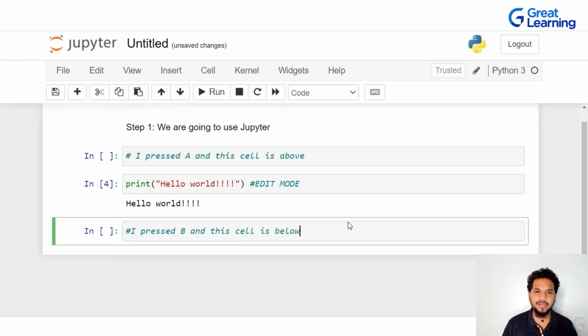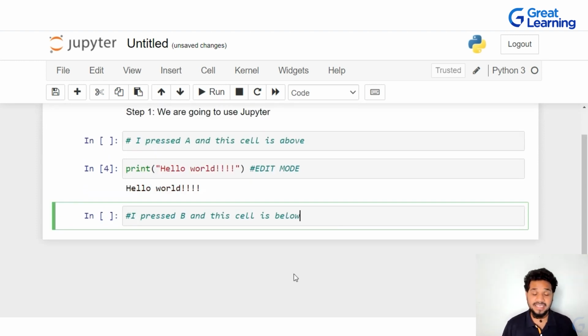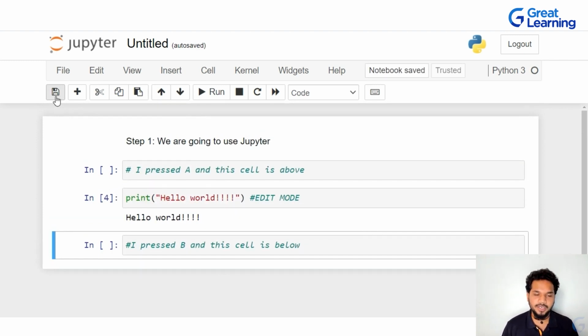You can see that I'm not taking very complex programming examples here for you guys to understand. But this is a simple Jupyter Notebook interface where you can work with it. You can save files. You can add a cell, cut a cell. You can even cut and paste cells as if they were files. You can move it around with the arrow keys. For example, if I'm moving this around, I can do it as well. Run, stop, rerun, or this last button is actually fantastic. You can restart the entire kernel and run every single piece of code that you have from the first to the last. That's an important thing.